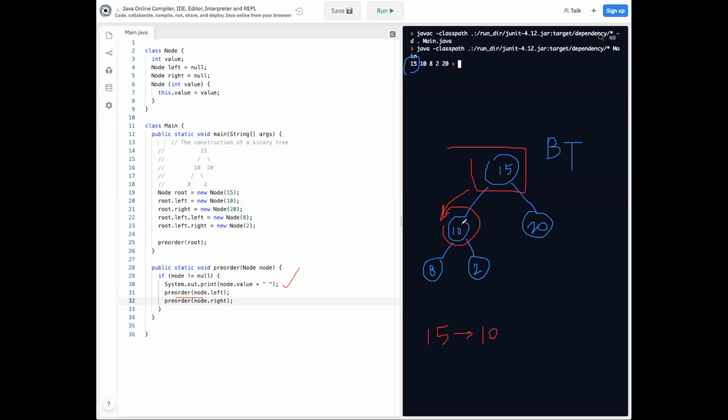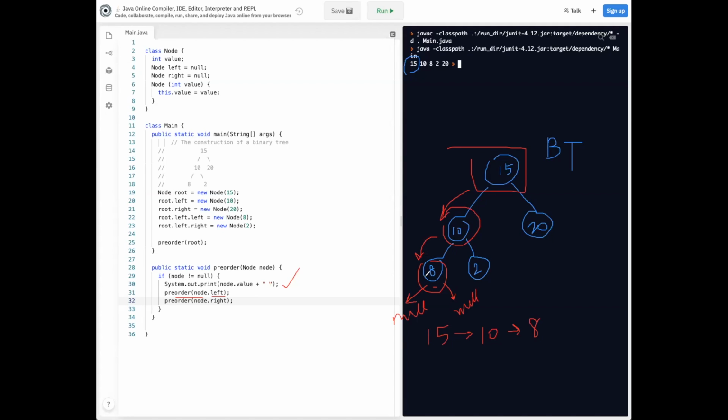But we're not done, because once you're through with this one, there are more calls to it, and you're recursing to the left again. So this is going to be left, and at that point 8 is going to be printed. Now there's going to be the base case here. This 8 reaches the base case with respect to node not null, because there's actually left and right as well, but these are pointing to null. So this is null, and this one is null as well. That entire recursive call ends on the left side.